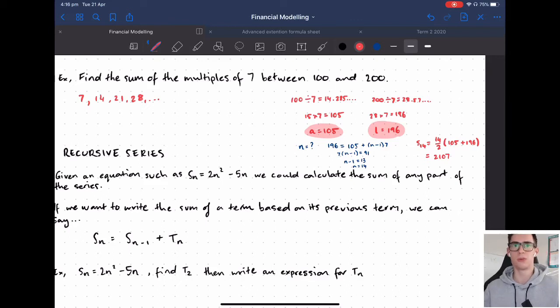And you can do it with any multiple. You can do it with 3s, 5s, 2s, whatever. You can even do it with fractions, I guess, if you want to be really mean. So look out for those kind of questions. Really common one. Not too bad once you break it down. You just got to know smallest, largest, use that to find n, the number of the term, and then we can use our formula.